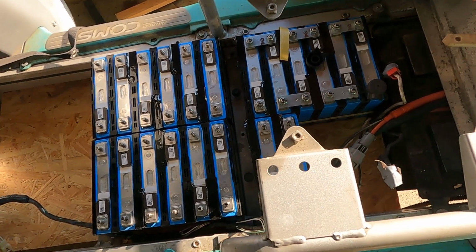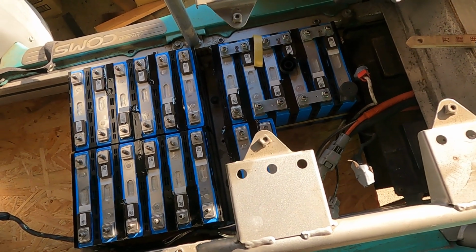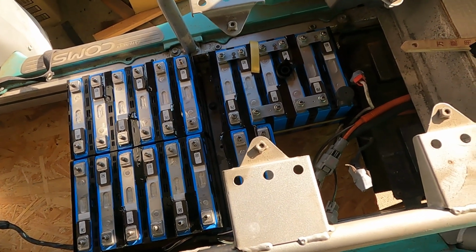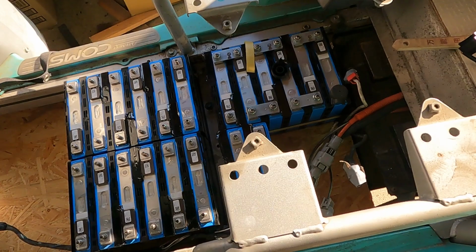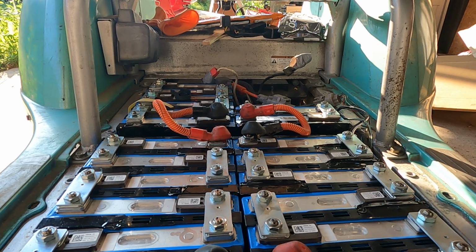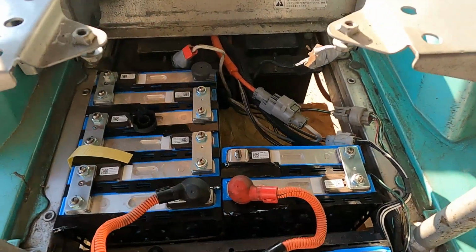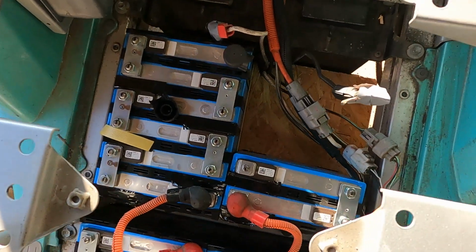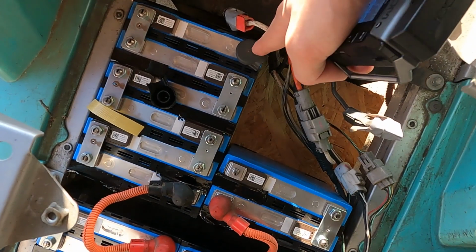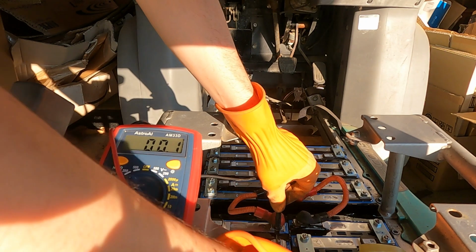Okay, without further ado, let's compose the old battery first, and then we can figure out if it turns on. So this is the 72-volt configuration, and we need to verify it, and to do that we will measure voltage from here and here.